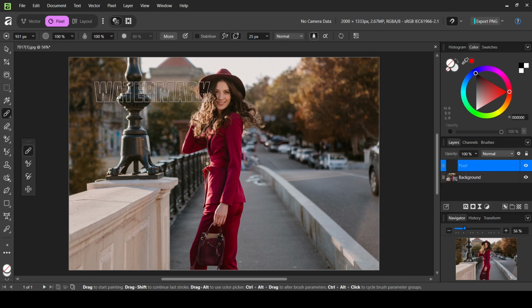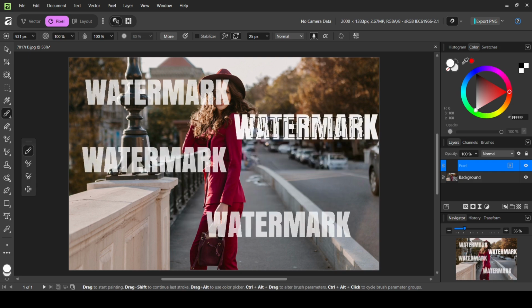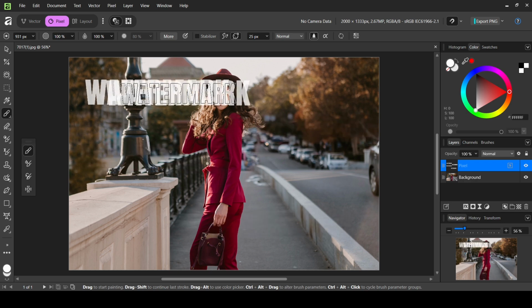Now if I left click, I'm just going to change the color here, select white, for example. So here it is. Now you can, for example, watermark here. I can also Control Z to undo. Now, for example, I can change the settings here. Let's say I'm going to change the size to 600, press enter.